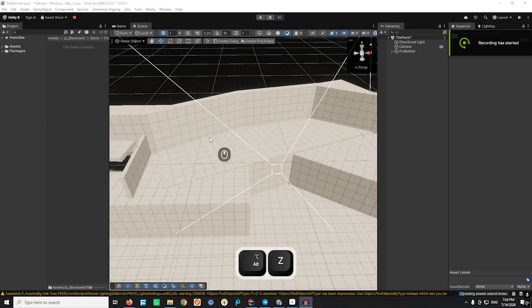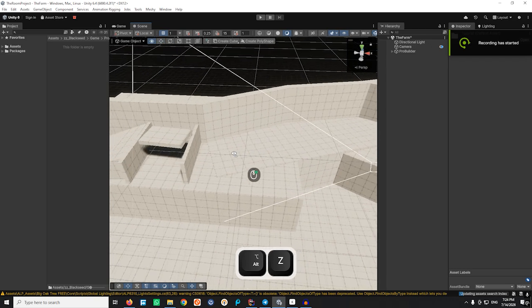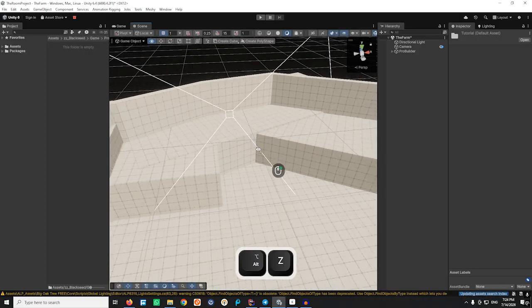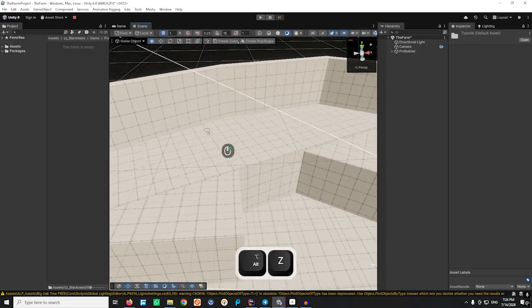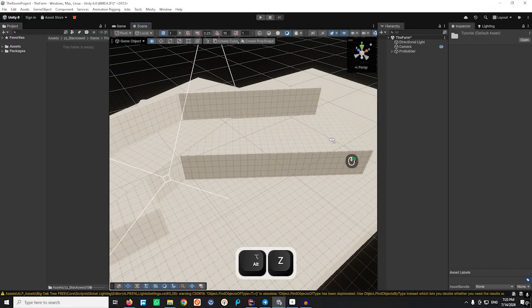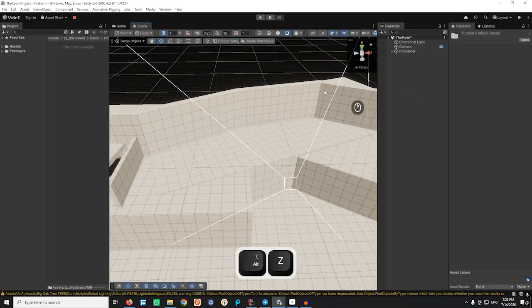So I'm going to start from a brand new scene. I've only set up a very simple environment here. So I need a character to move alongside this corridor-like path. Well, first I'm going to need a spline. The spline is what can help me to guide the player through a particular path. So here's how it works.